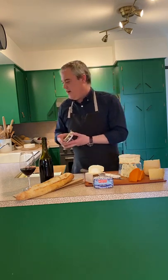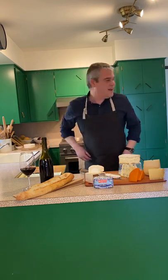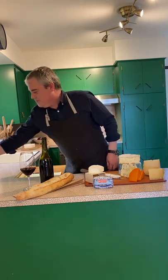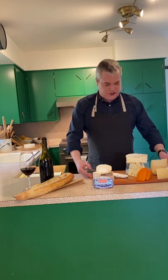You get these really rich savory notes, pork fat and bacon. Obviously none of that is part of the cheese making process, but this is the beauty of changing milk from fluid milk into cheese, and there's just thousands of possibilities. So this one's gonna go center plate on our cheese plate today. I'm gonna grab a spoon for that guy. And yeah, I think that's our little cheese plate here.